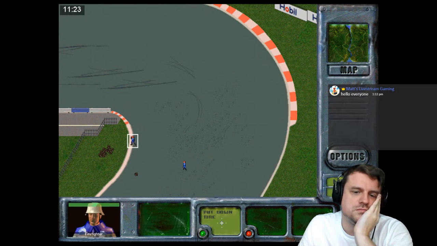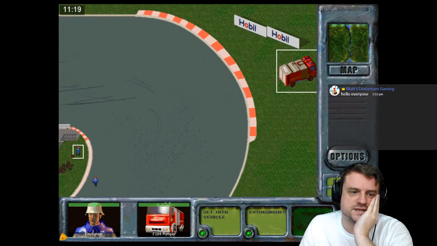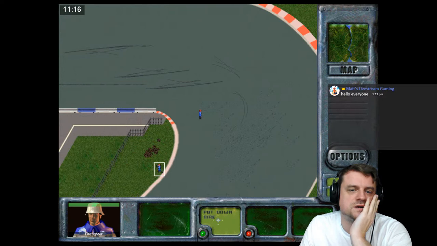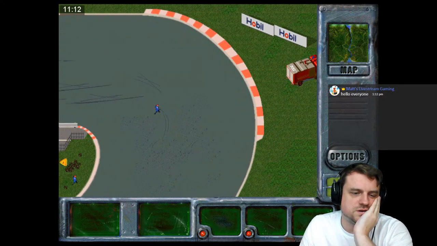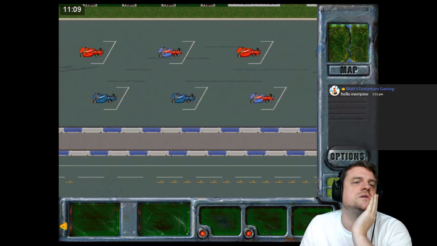Yeah, on our way. Okay, now get an extinguisher. Copy, on our way. Get here, the down tire. Get an extinguisher. Okay. Now let's have a look for the other one.